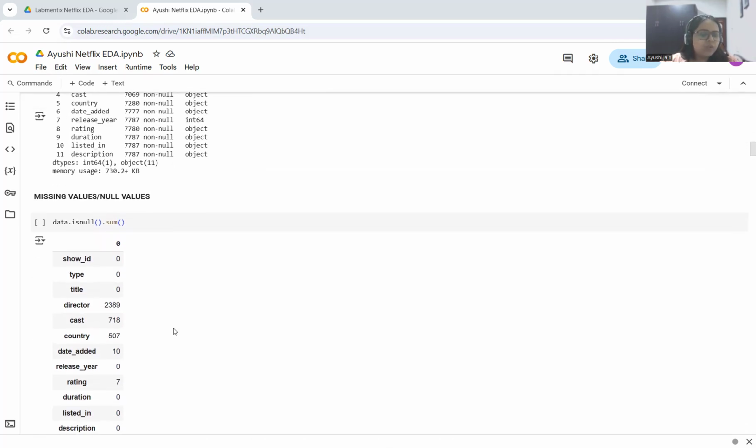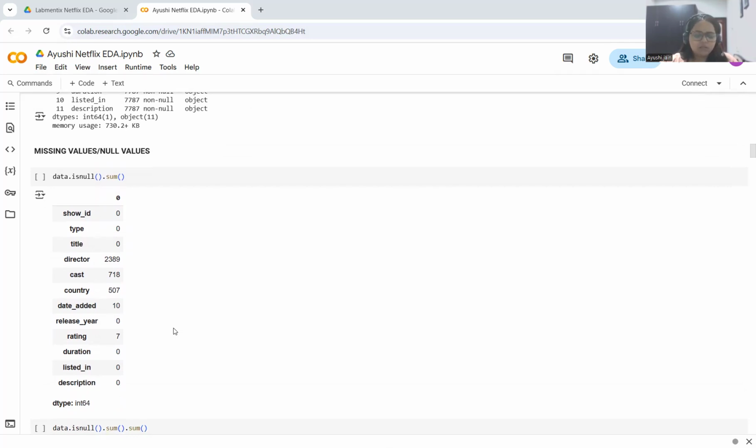To confirm missing values, I used the data.isnull function, which shows the exact number of missing values in each column. And as we can see, director has 2,389 missing values and cast has 718 missing values. Country has 507 missing values.